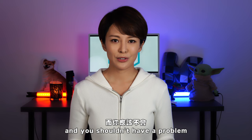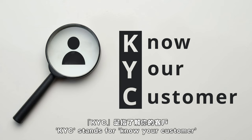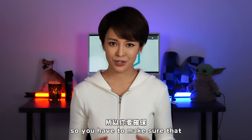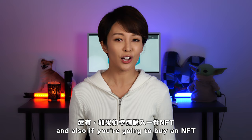When you get on there and set up your account, you'll need to go through KYC procedures. KYC stands for Know Your Customer — basically they'll need to verify your identity. A lot of people don't know this when they first start: completing KYC requirements and funding fiat onto the exchange can take several days. You have to make sure that you do this step well in advance of the date that you want to purchase any NFTs or coins.